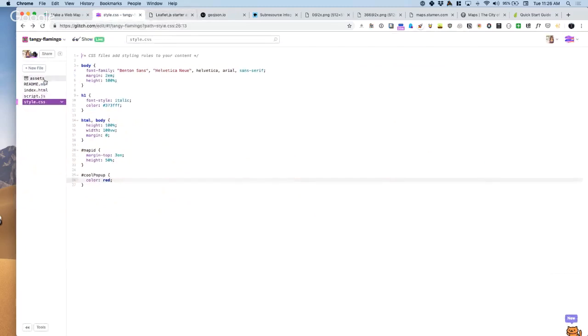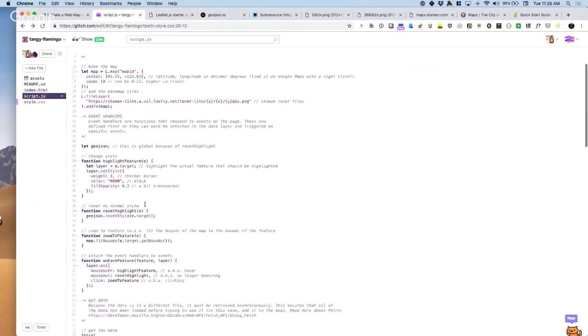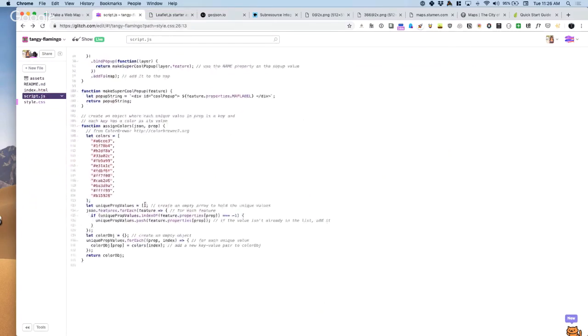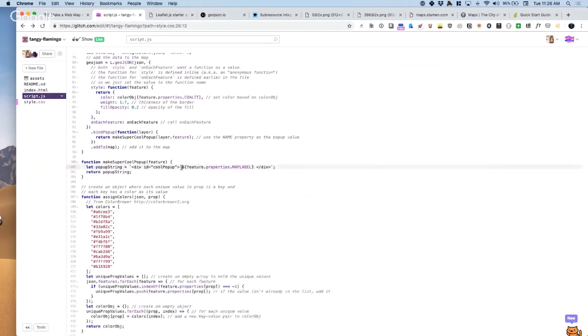Here's a fun thing too. Let's try this. We can go into the script here, and similar to the way that we added the div, we can also add other text, right? So I can be like, neighborhood name.